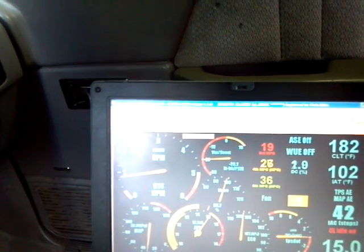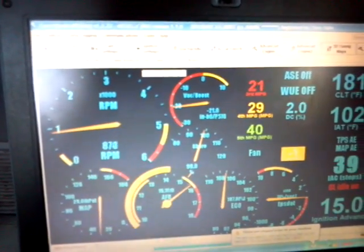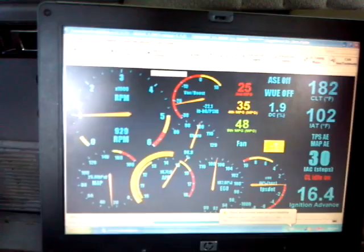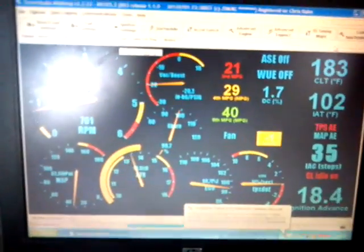And that beep you heard was my radar detector. Got it hidden up here in this pouch. No cop has ever seen it. Also, there's a mute button right there, so I don't have to reach up to mute it. That is the 3D VE table. I'm not going to go too in-depth on the Megasquirt stuff, but you can kind of see what's going on.